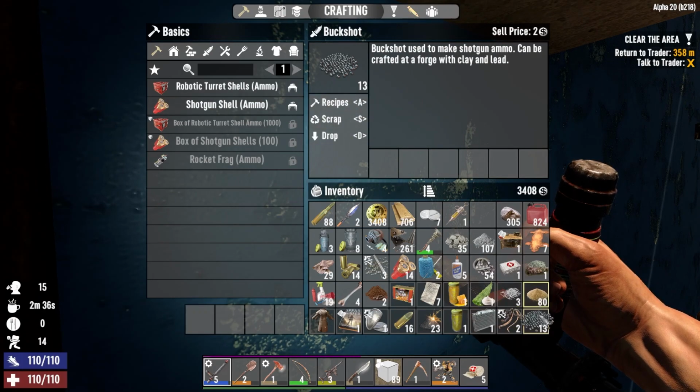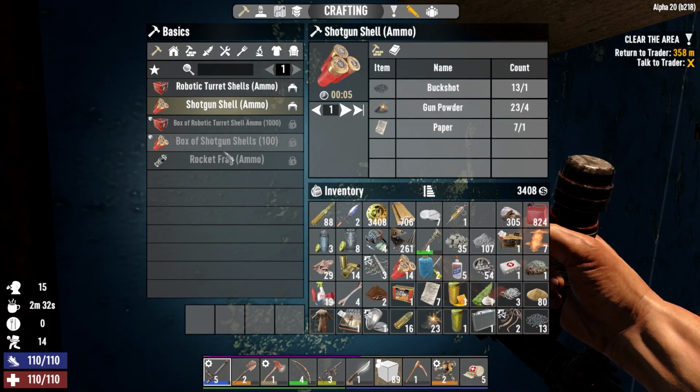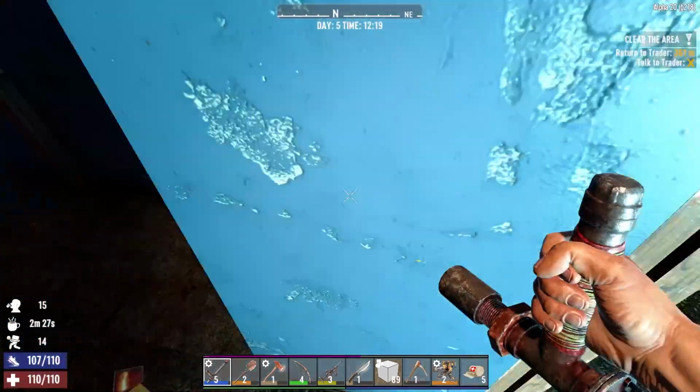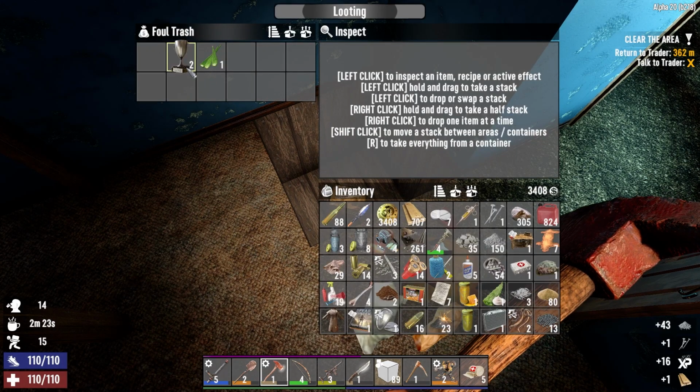People have been asking questions about this. Hey, what do you do with buckshot? Well, you make robotic turret shells. You make shotgun shells, rockets, all that kind of stuff. So the blunderbuss ammo, which I think some people are confusing that for, is indeed gone.